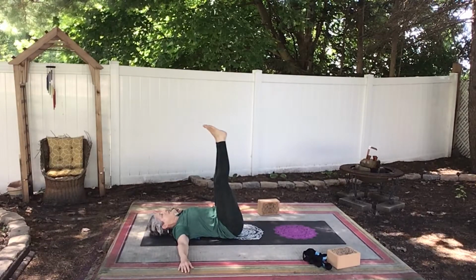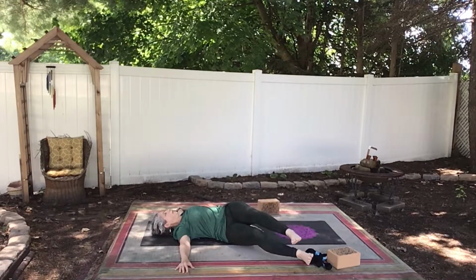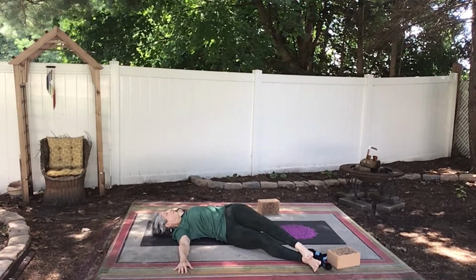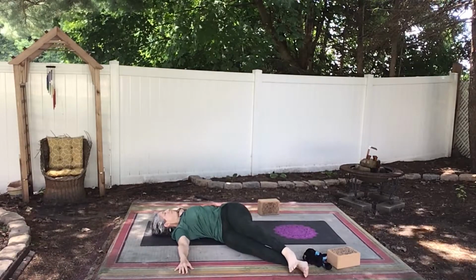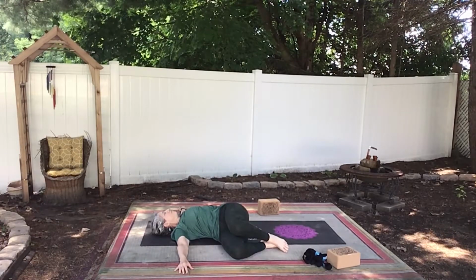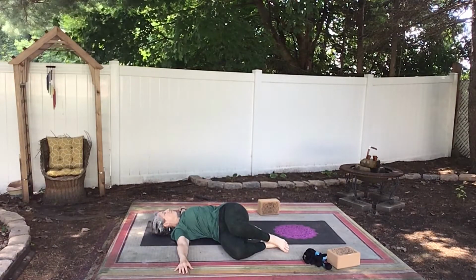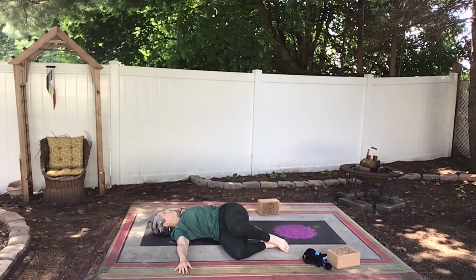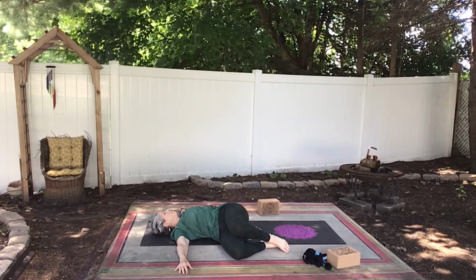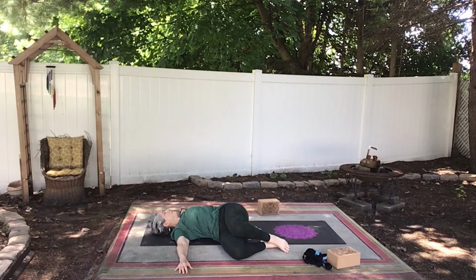Whether they're bent or straight, and begin to bring them over towards the right side, all the way down to the mat. Actually, for me today, bent feels better. You're moving into our last few poses. Notice how all that heat that you've built up throughout this practice is just dissipating.